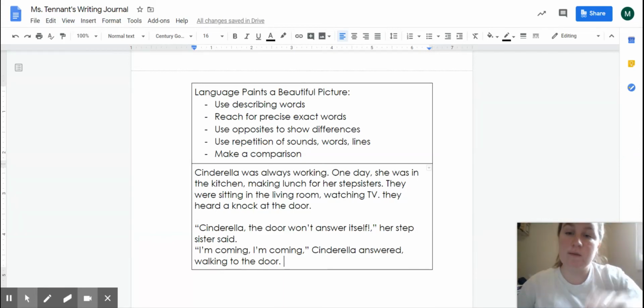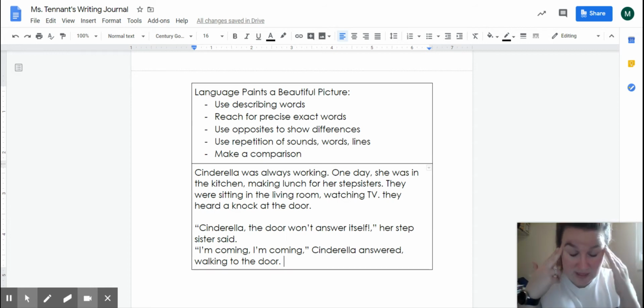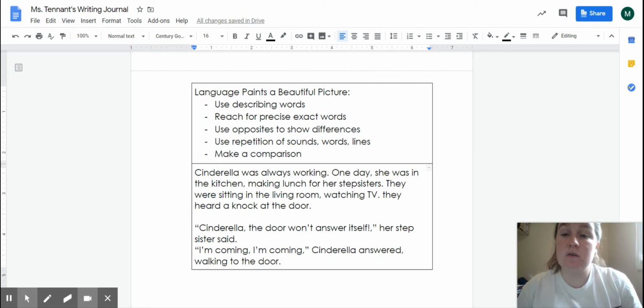Alrighty, so let's keep moving with our fairy tales. On my screen, I got kind of a mini anchor chart, a mini poster of things to help you as you are continuing with your fairy tale this week. It's super important that when you're writing fairy tales, even if you don't have pictures in it, that you can use specific words to help paint that picture in the reader's mind, to make that mental movie, which we've talked about a lot for these past few lessons.